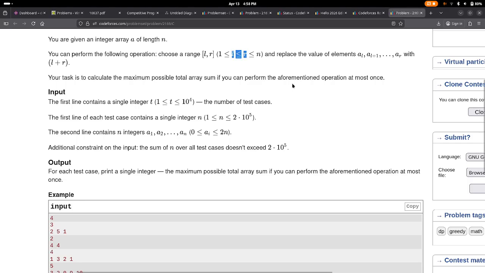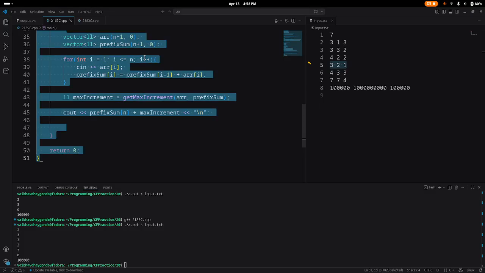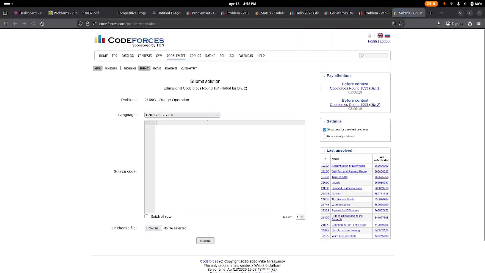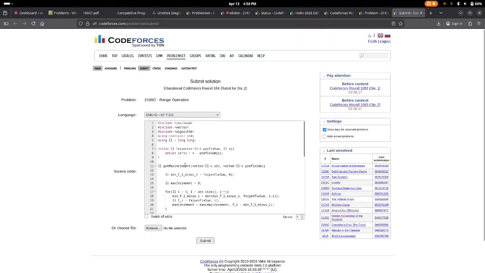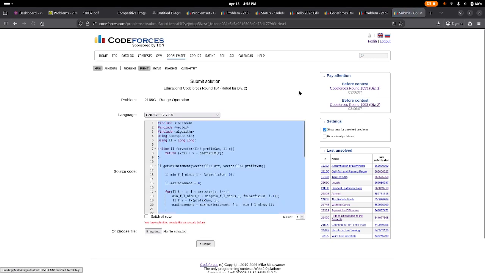So let's submit this code to 2169. Let's copy, and let's submit. It says you already submitted the same code before.